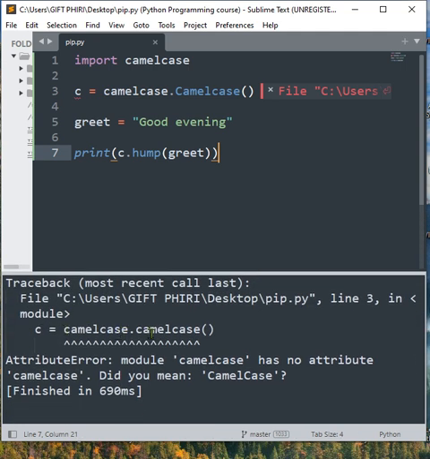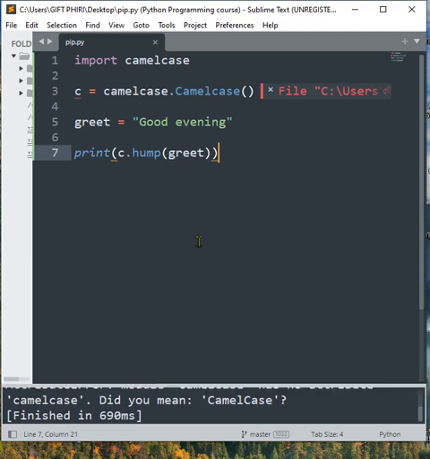This that has been underlined says attribute error, module camel case has no attribute camel case. So we needed to go into the folder and into this class. So this should be able to work.